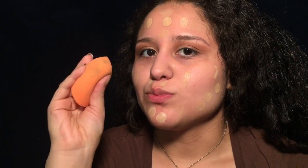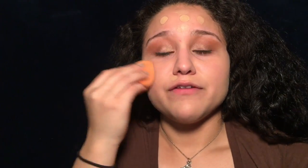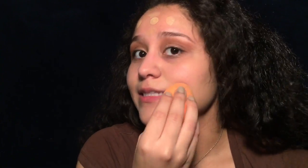So now we're gonna use my Real Techniques sponge. So mushy, and we're just gonna head in, which is damp by the way, and we just do this. If you have the time, please blend for at least 10 to 15 minutes, or if you don't have time, maybe at least 5 minutes, because my kid, this needs to be blended out. That's what makes you look shiny and like a porcelain doll in a sense, because you blend and you blend.